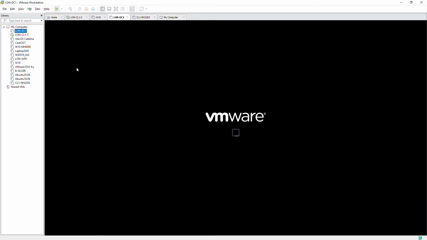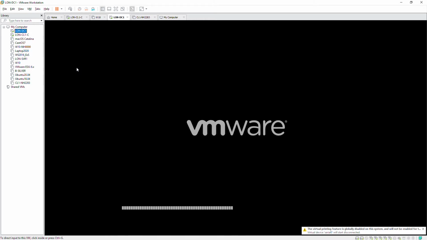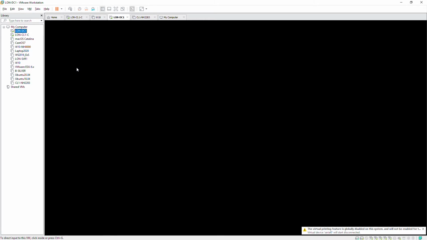And then in the server, I need to create a shared folder so that the shared folder can be accessed from the computers for which I need to take backups.